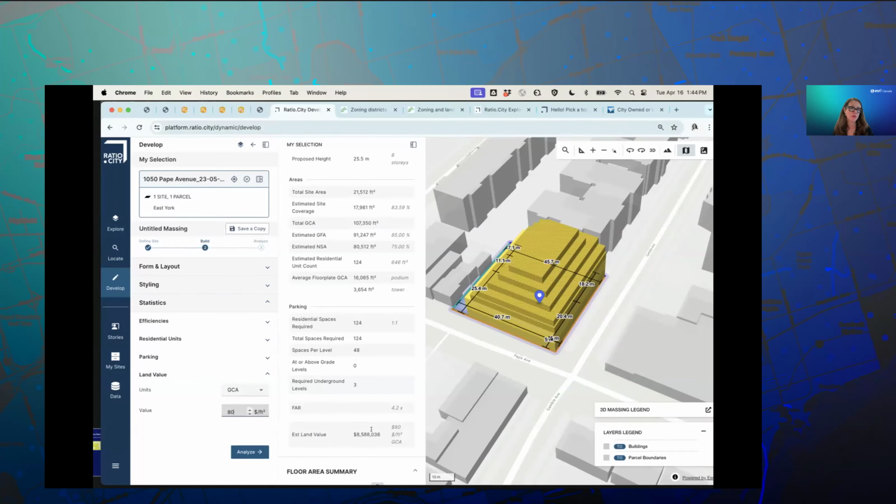But he also needs to have communication. So this is where this idea of collaboration comes in. And so Dan needs to tell a story. He needs to tell a story to his investment committee. He needs to tell a story to his consultant team, and he needs to tell the story to the municipal planner as well. So we've just launched some new tools for our users to be able to do a presentation about any site that they are doing analysis on.